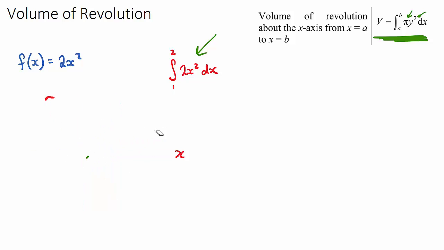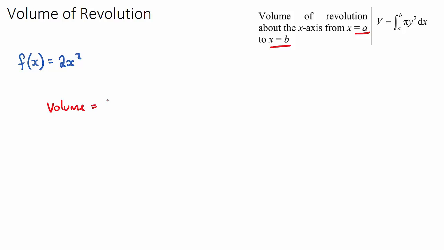I'll do it by hand and with our calculator to show you that the calculator is very handy in this topic. So if I want to find the volume rotated around the x-axis, if we use this equation between the x points of, let's say, 1 and 2, so the volume, this will equal the integral between 1 and 2, so 2 and 1. And we have our pi. Now in the equation here, they have the pi after the integral. You can also have it at the front here because pi is just some constant. So you can put the pi here. And then we need to have our function in here that is being squared.